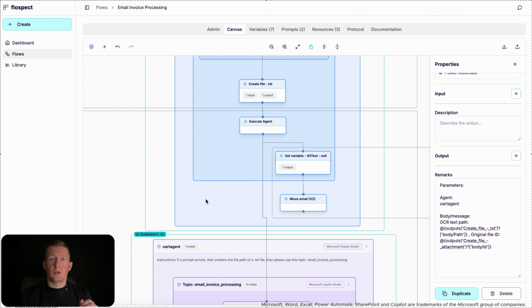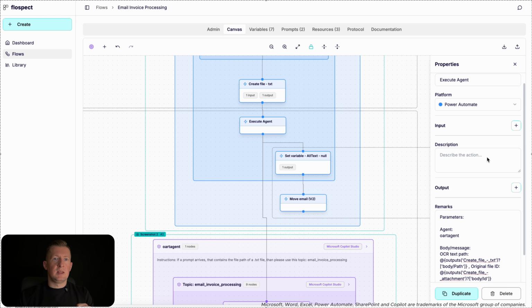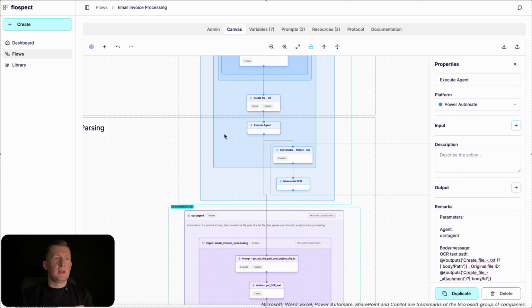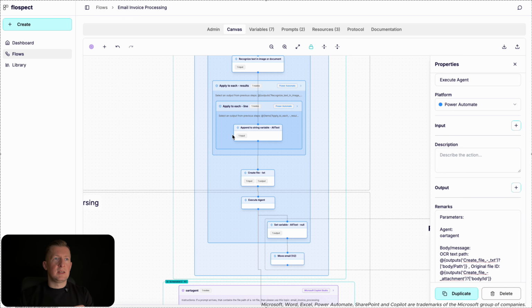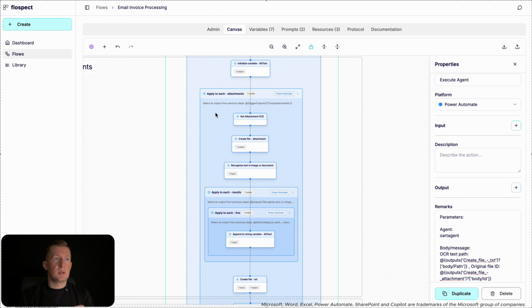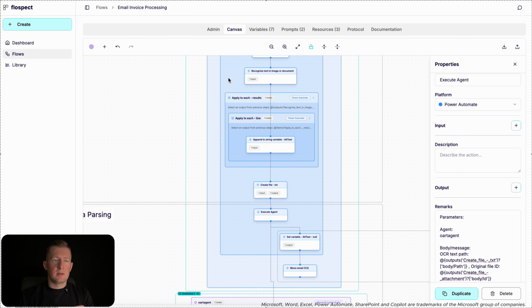Then the Copilot Studio agent is triggered, where we need to select which agent we want to trigger with the help of this action. As I mentioned to you in the very beginning, this is a loop that is going through all the attachments in the email.